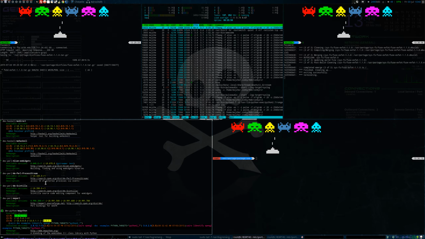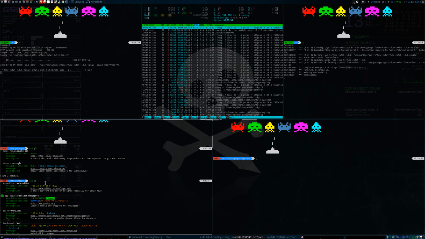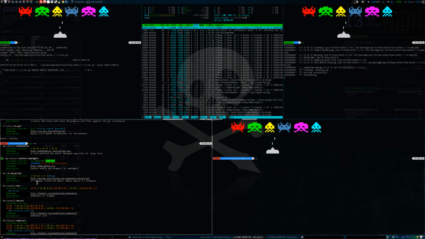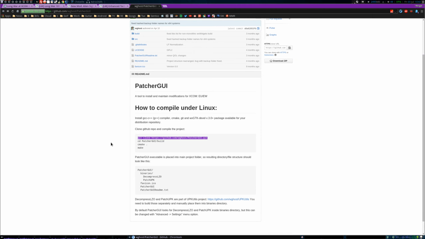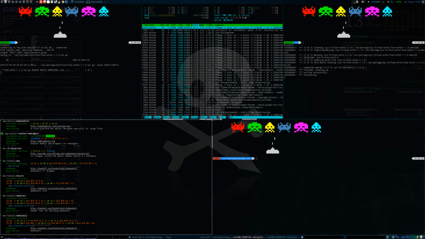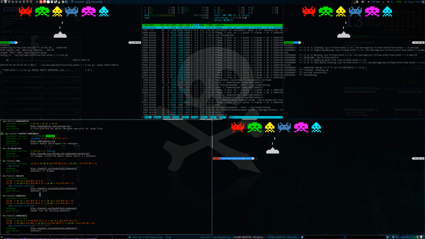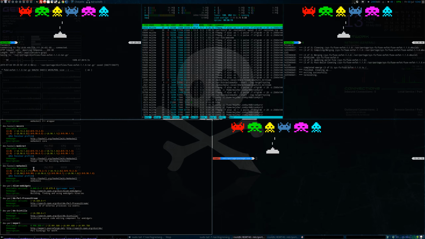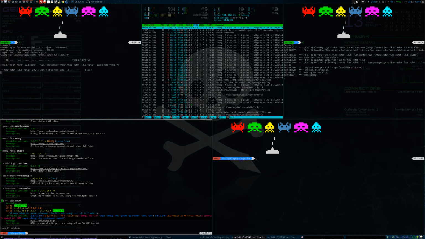Not sure what language this is written in. Let's see if it says anything in the description. wxgtk, okay. So wxgtk in here somewhere. Yeah, there it is. It's installed, but what do we need?